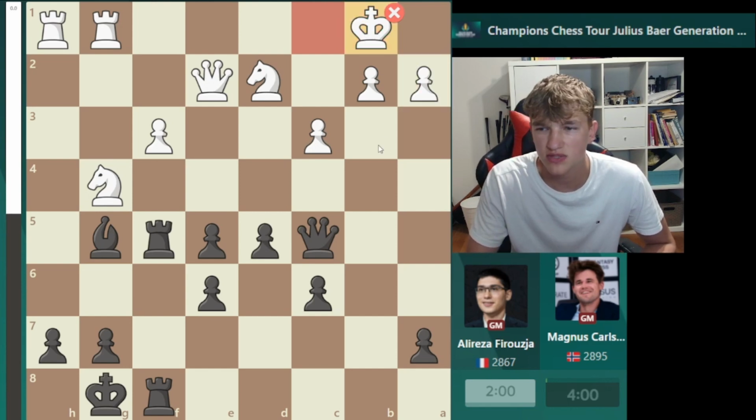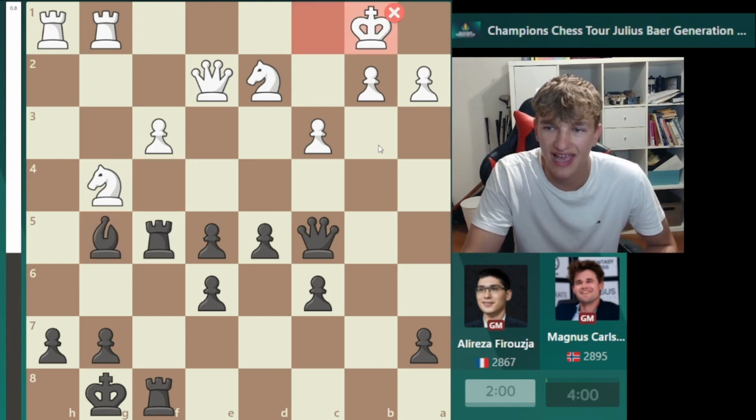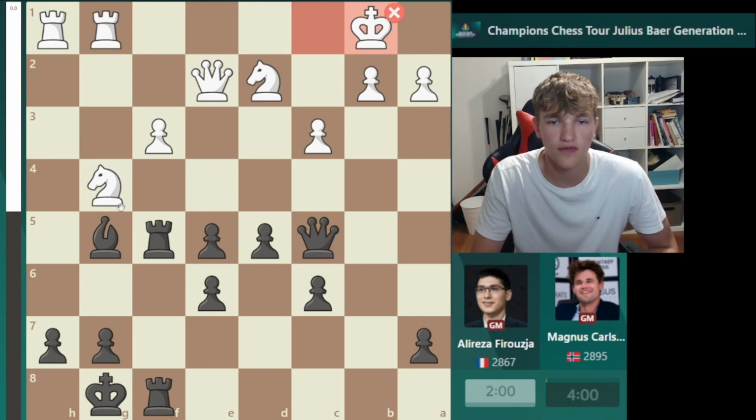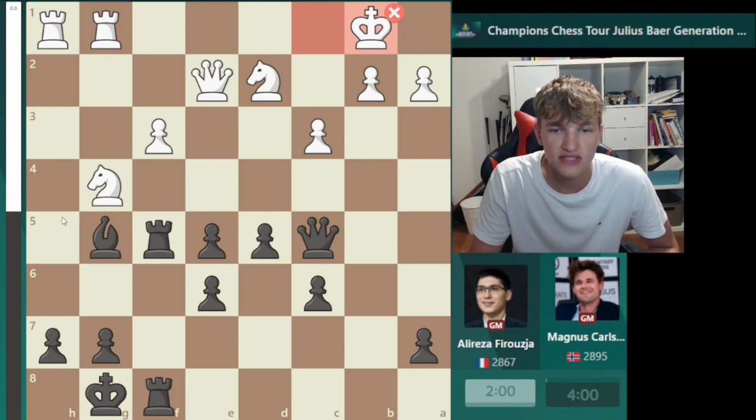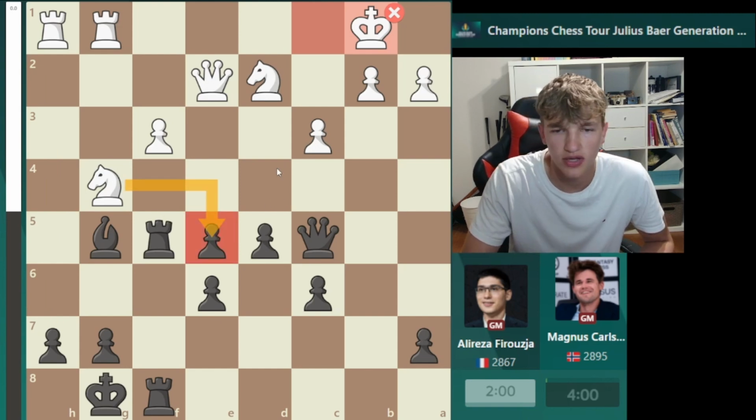I don't know what his idea was, but he drops the advantage he had, and Magnus Carlsen doesn't play a move any better. He misses the opportunity that he had, and his opportunity was to play h5, attacking this knight, which looks terrible, because if you play h5, it just gets taken immediately by the rook, but that's actually not the best move. The best move would be taking here, which is very odd.